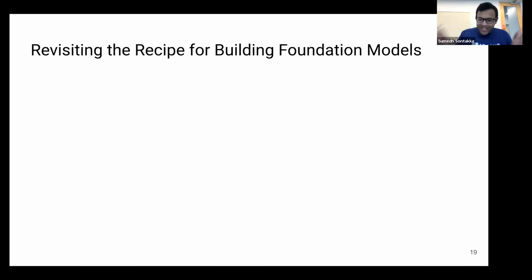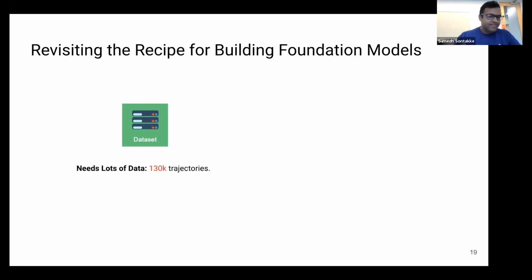Great. So to go back to our recipe of foundation models, can we critique this recipe and can we critique RT1 from this lens of the foundation model recipe? And so the first thing that we found is, RT1 needs a lot of data, right? It needs 130,000 trajectories. And while that seems small by machine learning standards, it's still super expensive to collect this data. So we had to collect this data over a year of robot operators teleoperating the robot and collecting demonstrations, one by one for each task. And as I said, you need experts. And so this entire endeavor is super expensive.